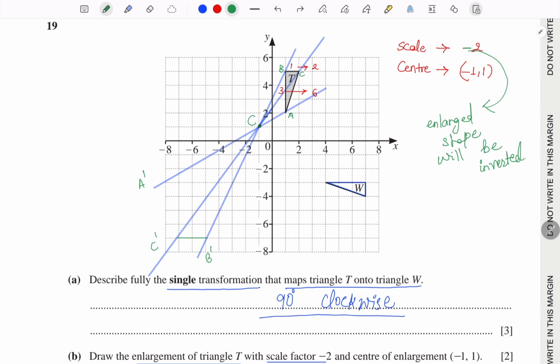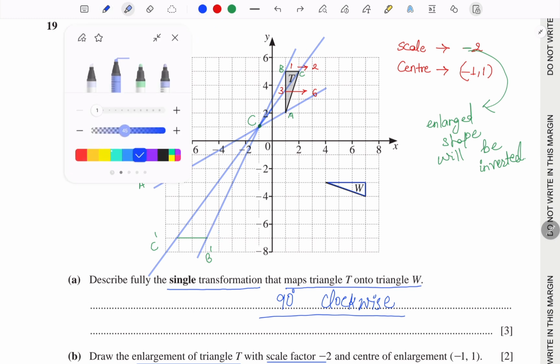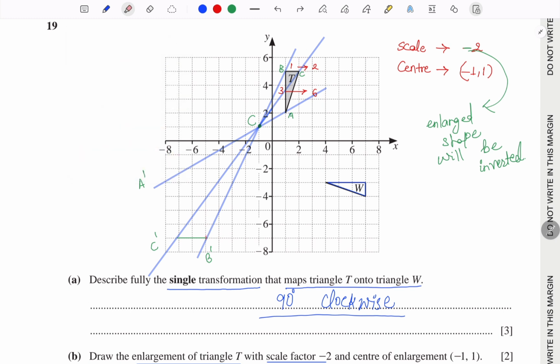Here we can see that AB is perpendicular to BC. So on the enlarged figure, we will try to draw a perpendicular passing through B. Let's see how we can do this. I will draw a perpendicular line, and I will wait till it touches A dash. Okay, here this line is touching A dash. So this will be the third vertex of my triangle.